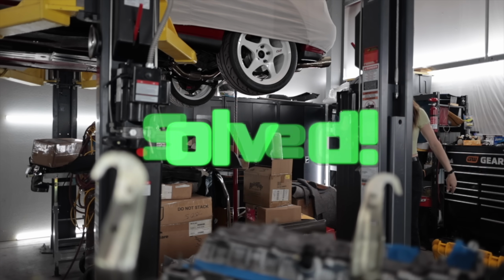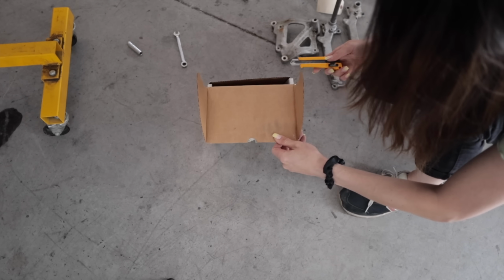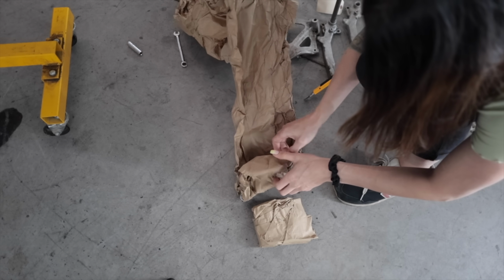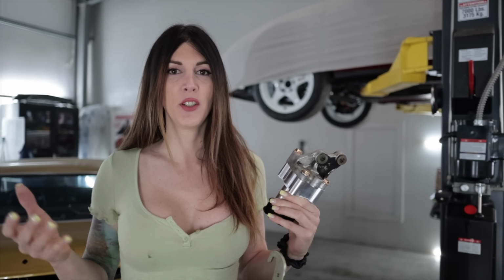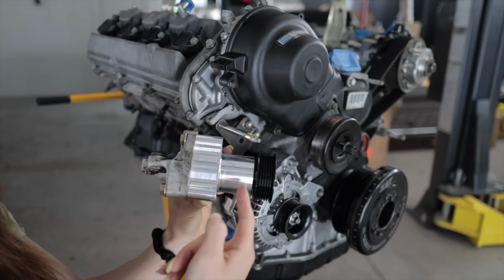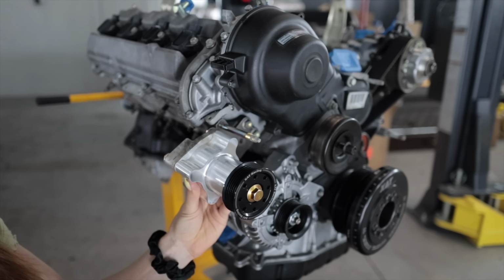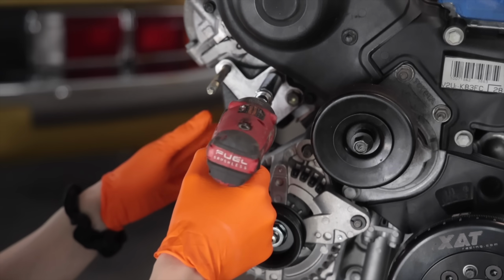Also, I have this to solve the front solution. This looks like an old alternator starter box. Never-ending paper. Sweet. Because I swapped over the entire front suspension to that of a Toyota AE86 with a manual steering rack to keep manual steering in the car as it should be, this is going to allow me to do so. Because what it is mocking a power steering pump. The power steering pump would mount right here, and since I don't need it anymore, I'll still be able to run the same belt. So glad I put all that effort into cleaning up this mounting location.